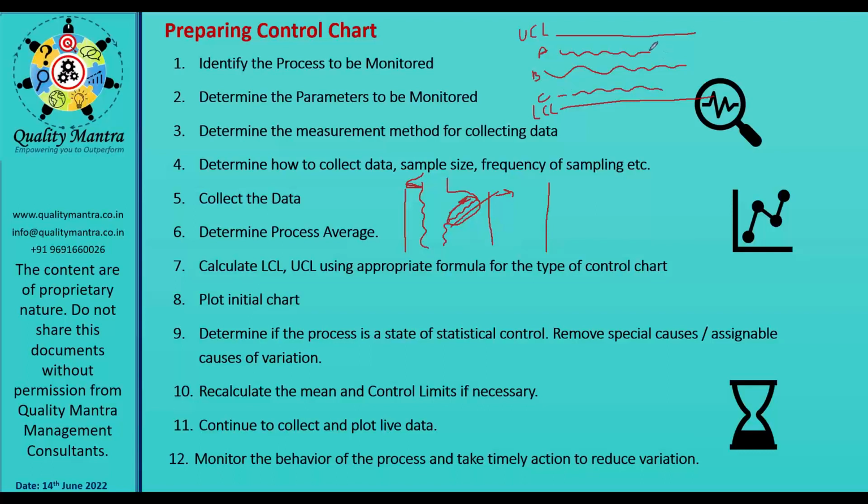Okay, the chances of which person is more to go out of the control limit, who can go out of control fast if something happens, if some problem happens? Person A, person B or person C? The question is for all, right? Who is the one who will go out? This is driver A, driver B, driver C, and these are your control limits. If there is some problem, whose chances of going out sometime are higher? A and C. Yes, good. So the chances of person A and C are more.